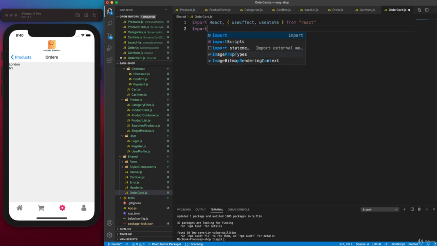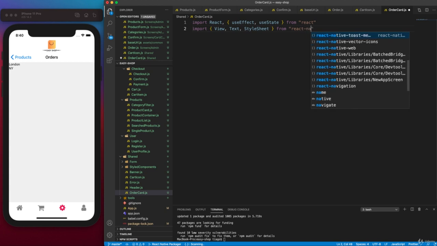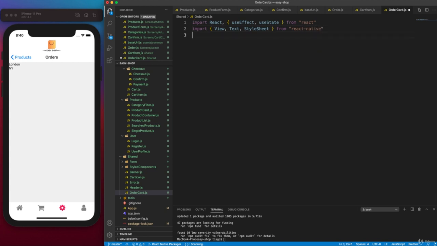Then from the native library we need the View, the Text, and our StyleSheet. And this comes from our React Native library. Then from Native Base we will simply need the Picker, where we can select the status.